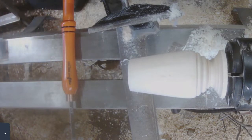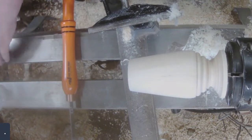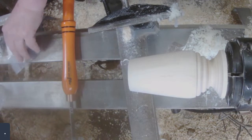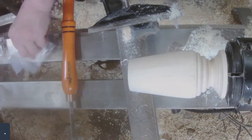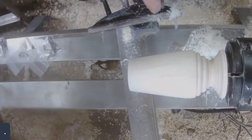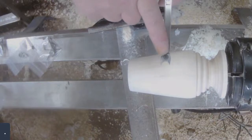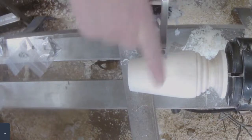Kev's asking, does the negative rake make them unsharpenable then? Well, the carbide, so you can't really sharpen them anyway. I wouldn't sharpen them anyway, unless you have some green wheels. You're never going to get them back to the factory setting, right. But you could use a diamond card over the top bevel.